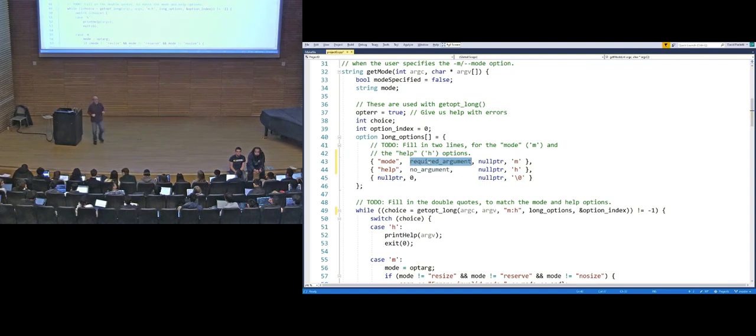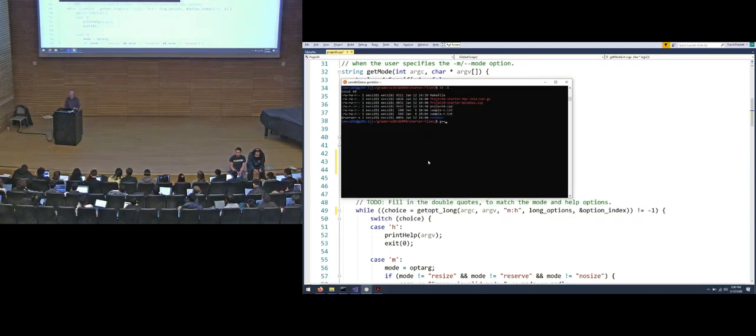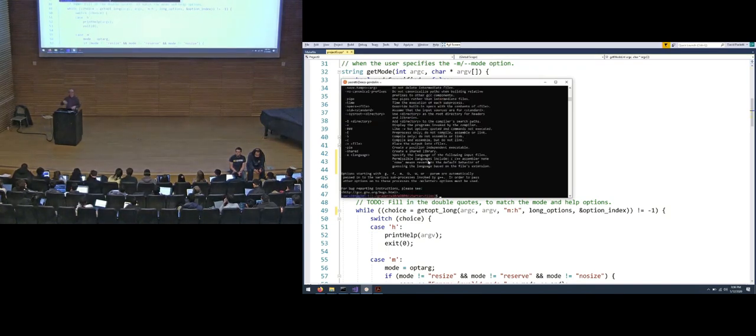Why doesn't help have an argument? The mode. Oh, okay. So her question is, why doesn't help have an argument? Because that's how things work in Unix. So let me give you an example. If I do like g++ --help, I don't have to type anything else. It gives me help on what g++ can do. So that's just generally how help works. Help generally does not have an argument. Sometimes it does though, but ours it doesn't. Ours help will always have no argument. So either someone is asking for help or they're running the program. Okay, any other questions? Yes?